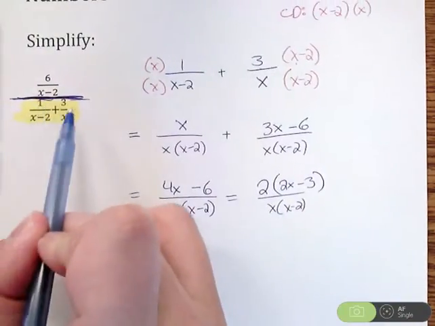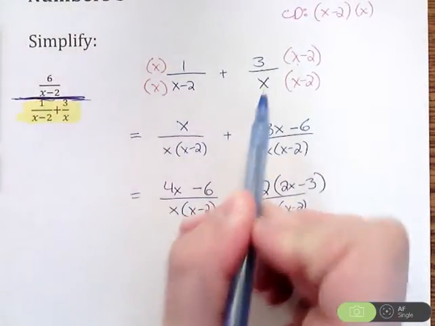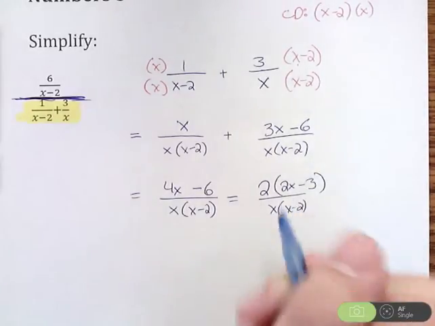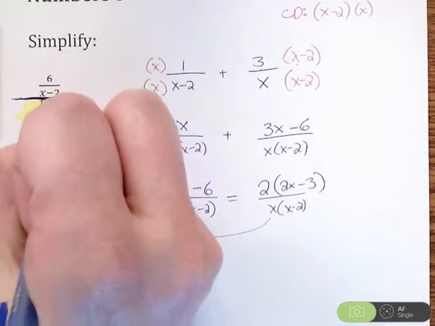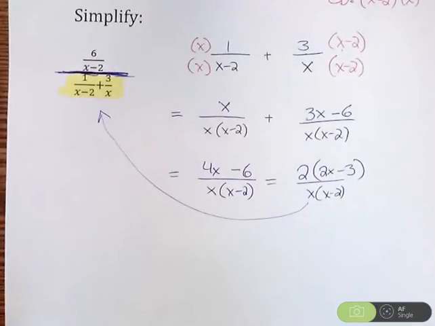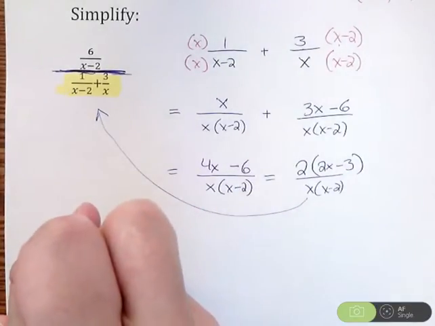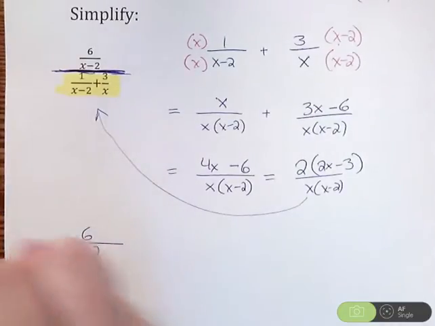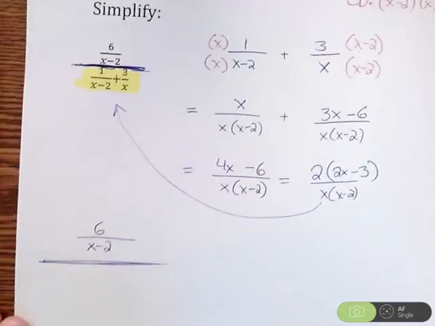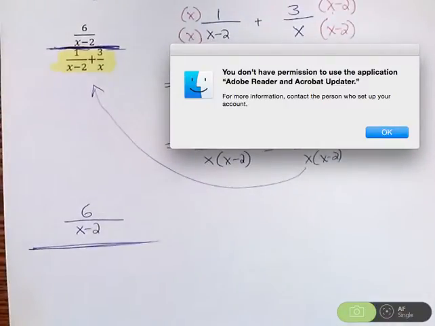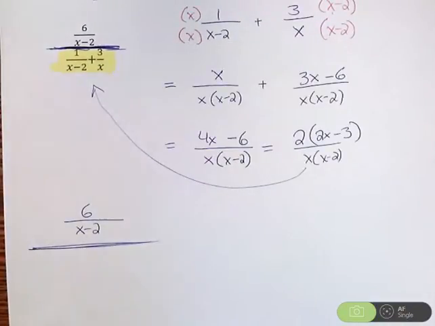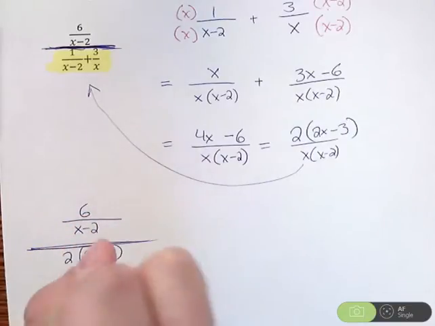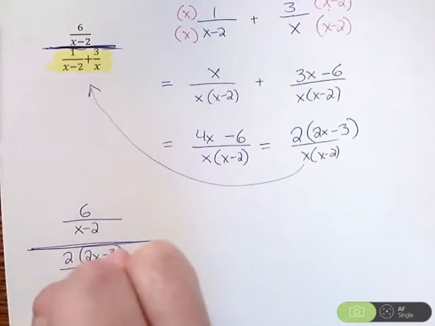There's nothing we can do, but this is going to be useful to us. So what I did is I just took this bottom highlighted area, added it together using common denominators, and got this as my solution. So what I'm going to do is replace my highlighted area there, since I simplified that part. So again, in the numerator, I have a 6 divided by x minus 2, big old fraction, and my highlighted area there is going to be 2x minus 3 divided by x minus 2.